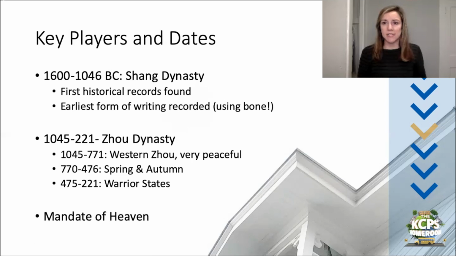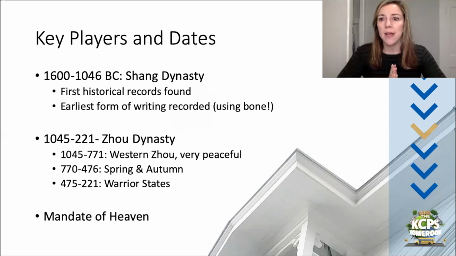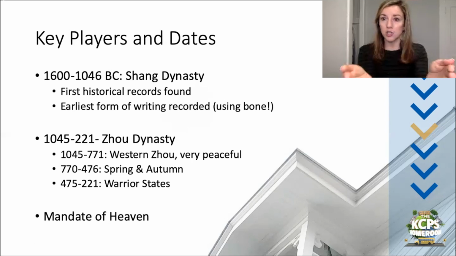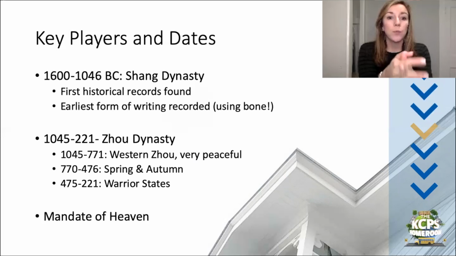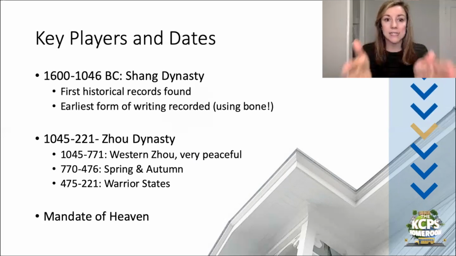Let's talk about this mandate of heaven. If you think about what a dynasty means, a family who's taking over or running a country, that family would never change, ideally. But as we see here in Chinese history, there was a change in family rulers, and the Zhou felt like they were getting a mandate from heaven.